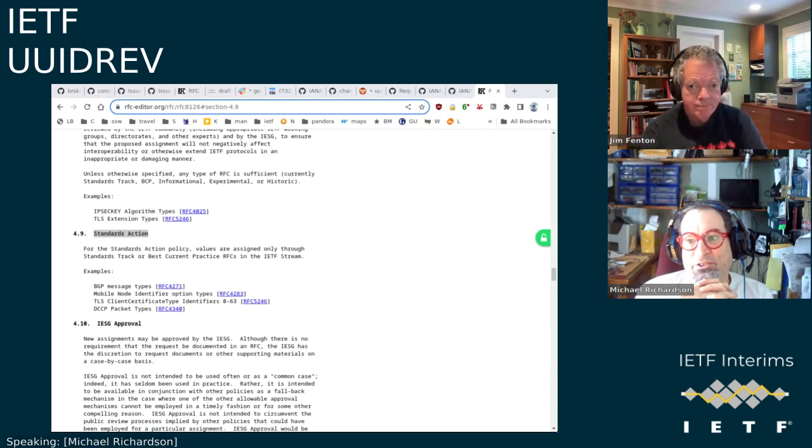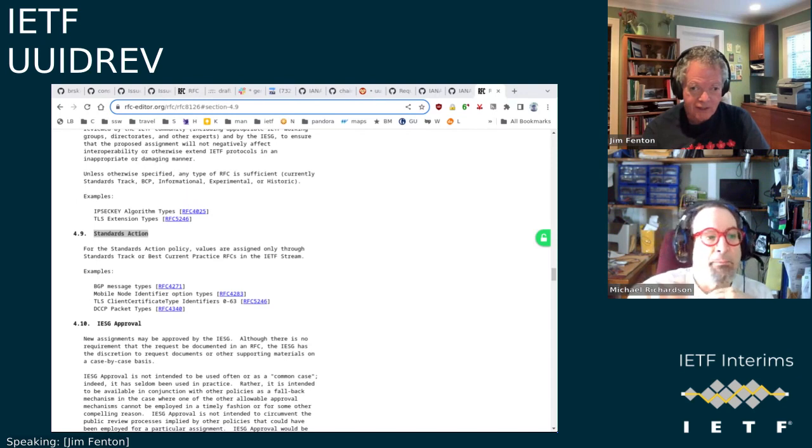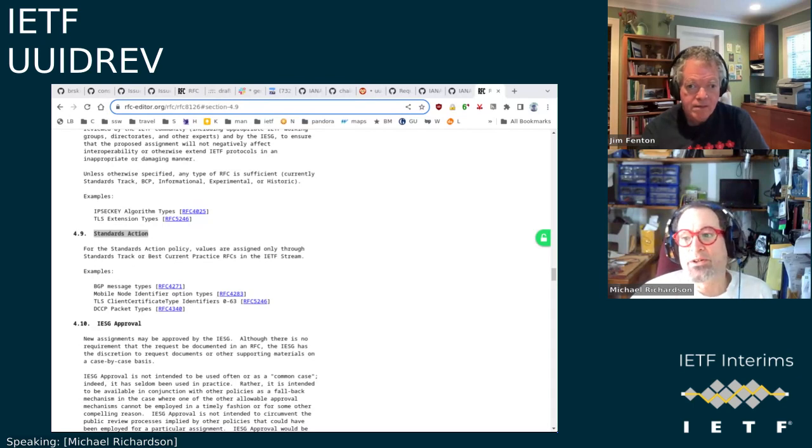Given that the UUID document is an IETF document, but the UUID document doesn't cover all uses of UUIDs, because we've got the other variants that are listed there that we don't talk about. Right, but we talk about them enough to say they're out of scope or go here, right?